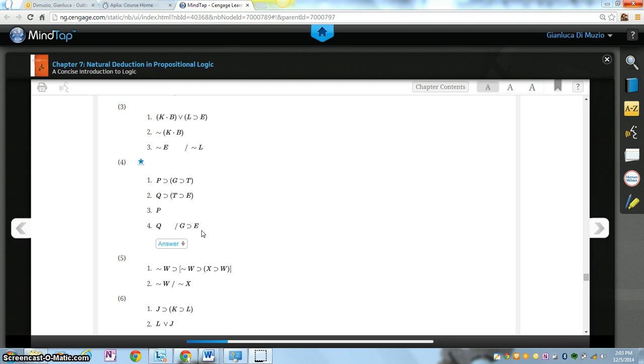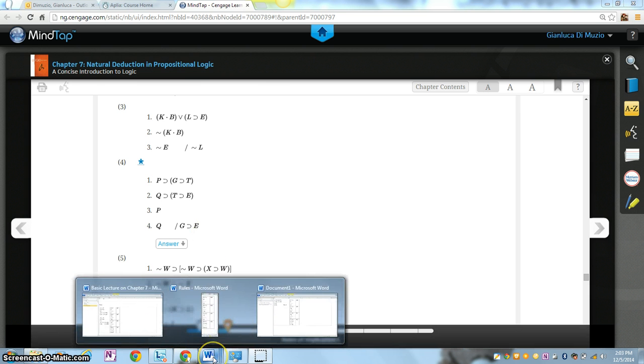So you have to take a number of steps that allows you to produce if G then E, to sort of extract, if you will, if G then E from the information that you have, the 4 premises that you have. So how do you do that? You use the rules and you take one step at a time. And if you just keep going, in the end, you will be able to extract if G then E from those 4 premises.